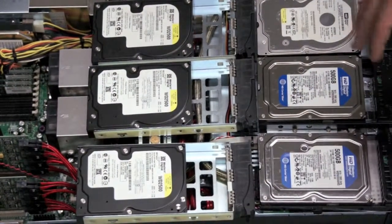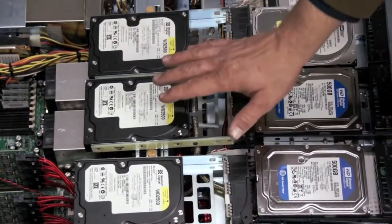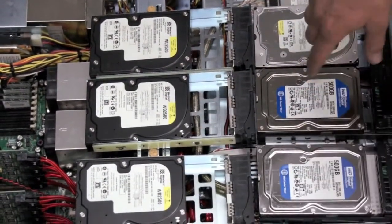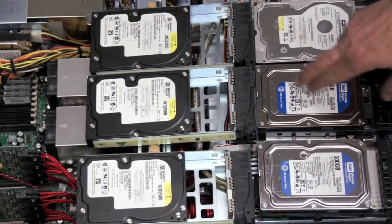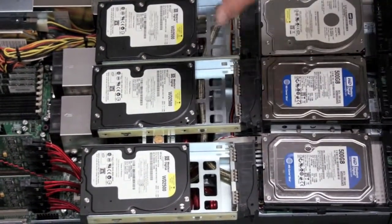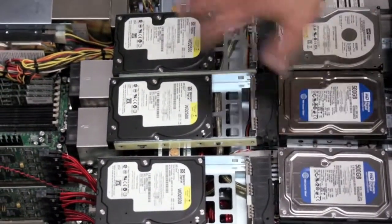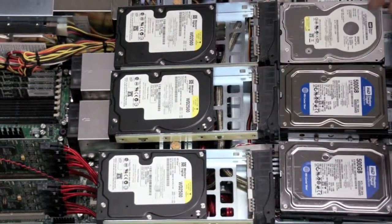Right now, RAID 5 has distributed parity, whereas this drive has data A, data A, data A, data A, and then this drive has parity A, whereas then you would move it so that this drive would have data B, data B, data B, data B, parity A. And what that does is it distributes your parity across all the hard drives. So if you lose any one hard drive, you can recover.